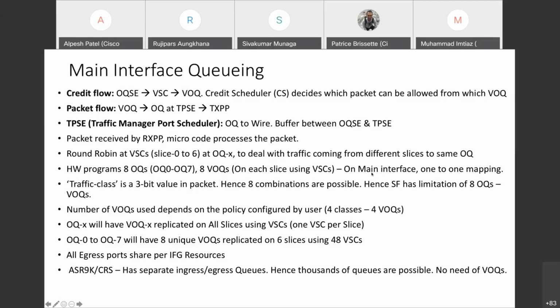There was a question. Yes. Round robin at VSC, slice 0 to 6. In case of 6 slices in the VOQ architecture, 3 would be network and 3 would be fabric, right? Yes, that's true. So do you mean 3 slices, 0 to 6, or 0, 1, and 2? Only the network facing slices. So practically, it will be 0 to 3, because the incoming interfaces are connected to 0 to 2. Because incoming interfaces are connected to these slices only, that's where it comes down to 0 to 3.